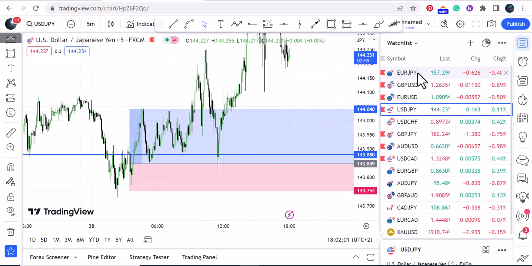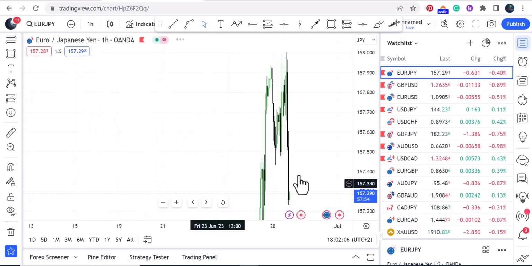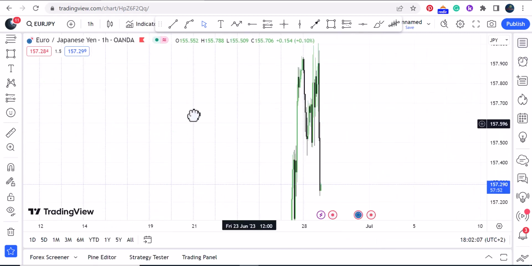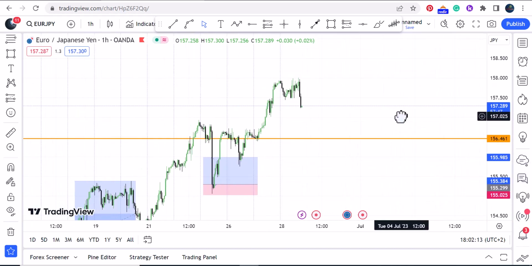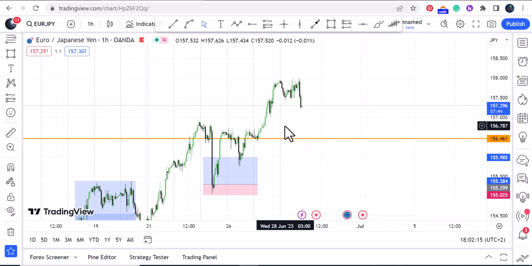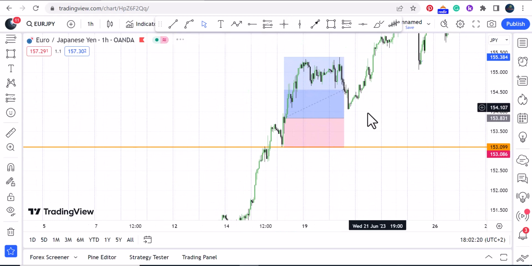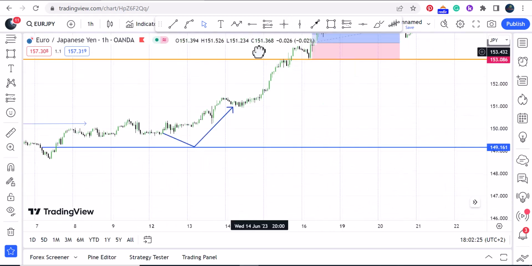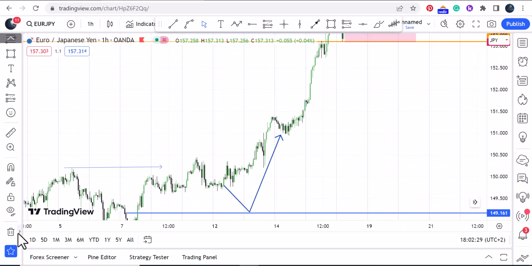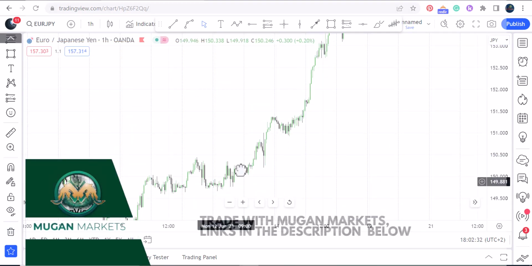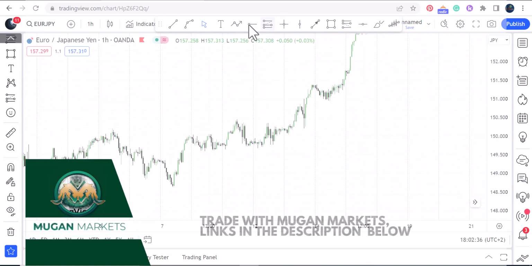Then let's look at Euro JPY and see what it gave us and how we can trade this strategy on Euro JPY. Remember, we said you want USD JPY, Euro JPY, Euro USD. Yeah, so those three have very good market structure. So from what you are seeing here, we have a very good and very basic market structure. You know, guys, the catch is you have to choose a pair, or you have to choose a setup that shows you basic market structure.